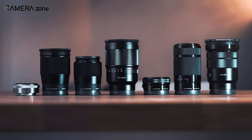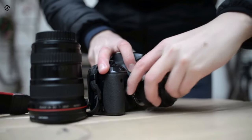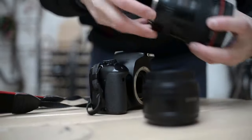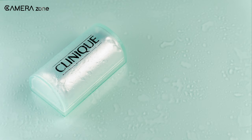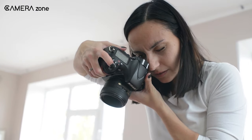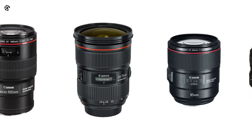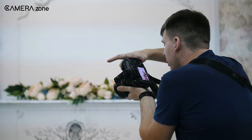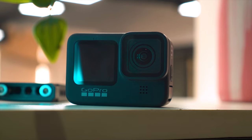Lenses are the cornerstone of photography — different lenses create different looks and feel, so choosing the right lens is crucial for the success of different forms of photography. Product photography is the commercial genre that requires accurately capturing the product with a great number of details while maintaining its appeal. In this video, we are going to show you the five best DSLR lenses for product photography so that you can decide which lens suits your purpose.